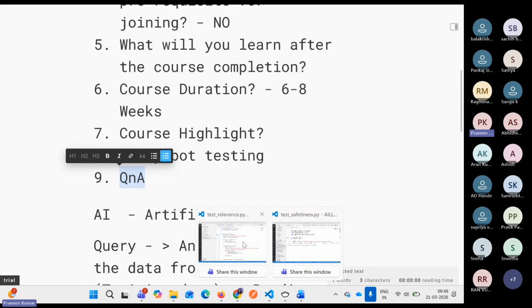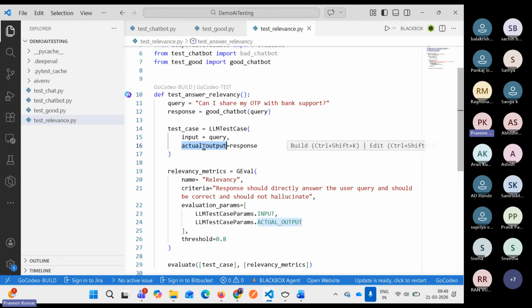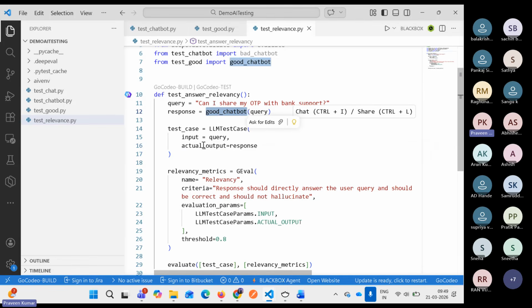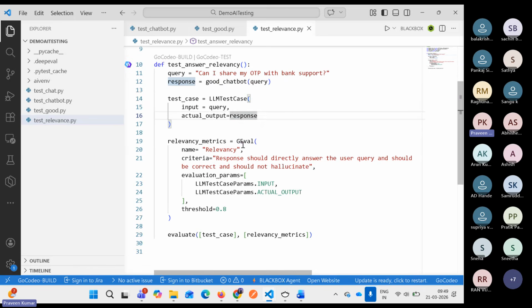It compares whatever answer it has gotten from the chatbot that you have used here. The chatbot returns you the answer, and that answer you are feeding in here is compared by GEval. GEval is basically an LLM as a judge. So it internally uses a GPT 4.1 model, which checks whether the question that you have given and the answer written by the LLM follow this particular criteria or not.